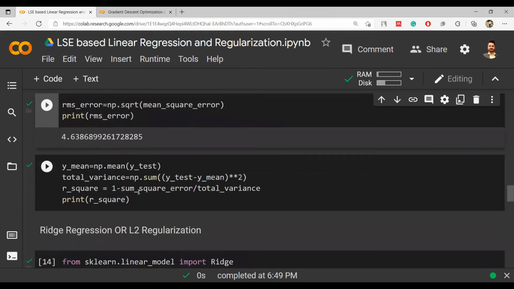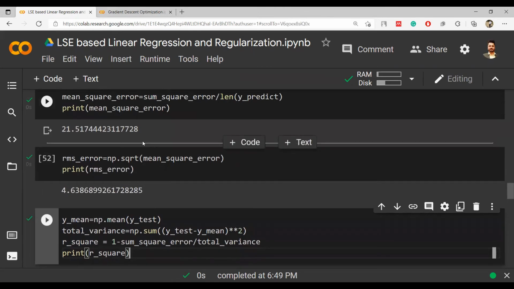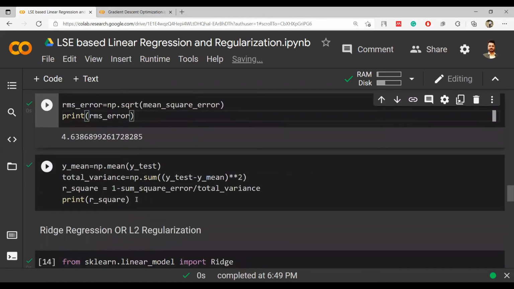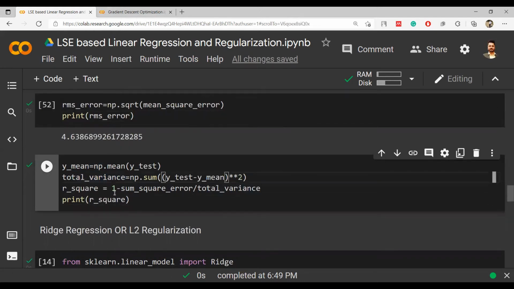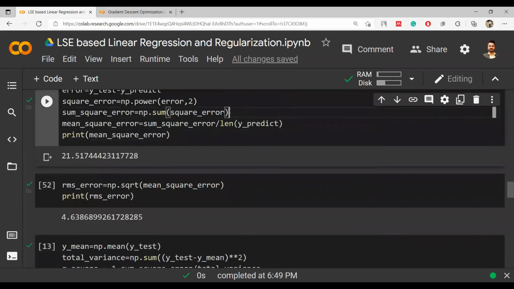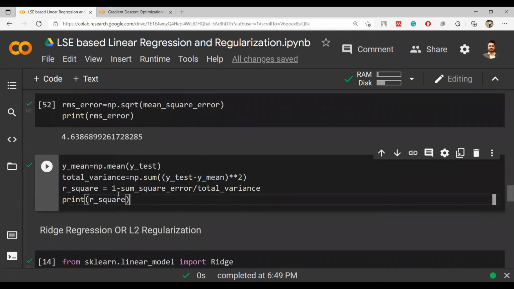Similarly, if you want to calculate the R square value, R square is one of the techniques, I mean it is one of the ways to see how much the error is. MSE was quite simple, RMSE was quite simple, and now let's see what is R square value. So in this you have to find two things. You have to find the mean value, you have to find the variance, and then you have to do this thing: 1 minus sum square error divided by total variance. The sum square error we already calculated above. This was the sum square error, right? And this sum square error is being used in this R square value formula.